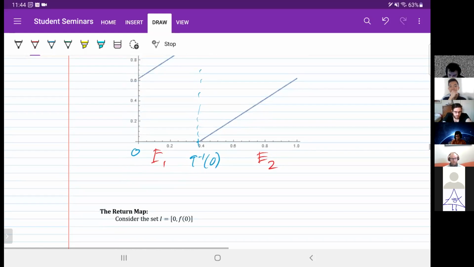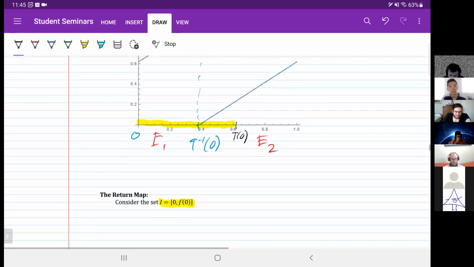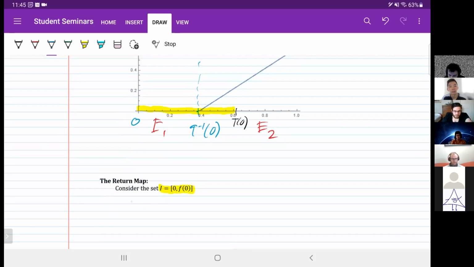And now we do this sort of cleverness. So in dynamics, renormalization is always about picking a smaller set and looking at the dynamics on that set. And the set that I want is I, 0 going up to T of 0. This is the set that I want to look at. But my problem is that f of I is not a subset of I. F is not a map from I to itself.